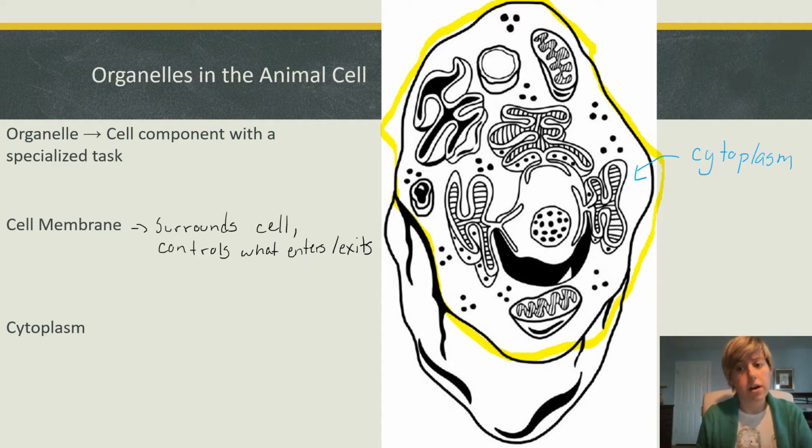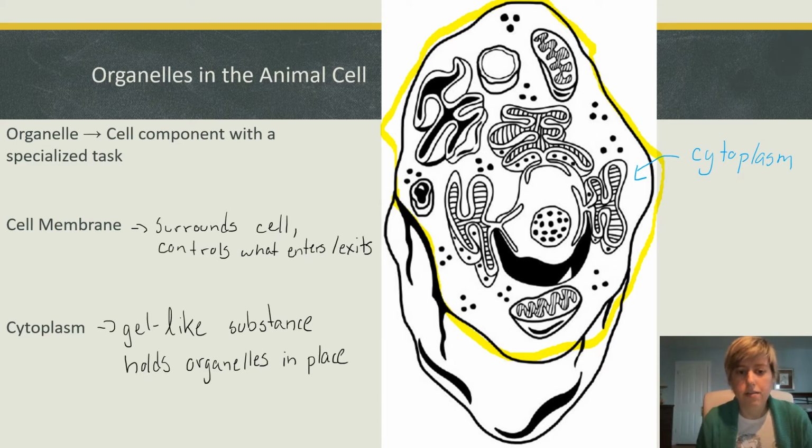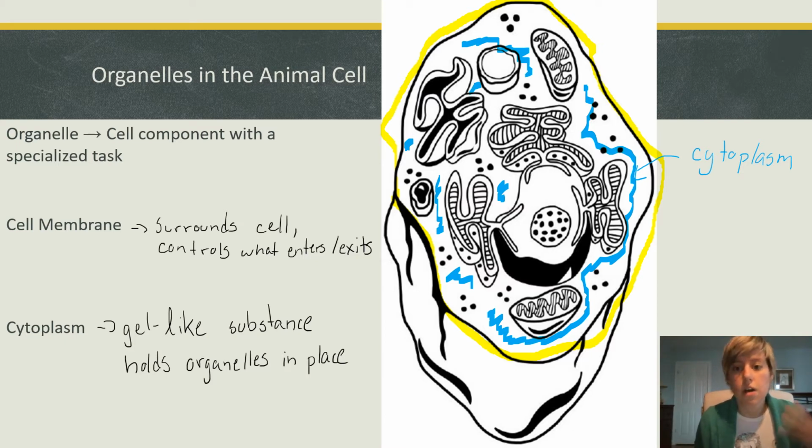Most of it is composed of water and other components, and it holds all of the organelles into place, because without the cytoplasm, the organelles wouldn't have any particular place to adhere to in the cell. And another thing about the cytoplasm is that it allows for all of the reactions that happen in the cell to take place. So if we were to color in our cytoplasm in blue, it would be all of our seemingly empty space. But it's not empty, it's our gel-like structure that holds everything together. Okay, so we're going to move on to our next set of organelles that we find in our animal cell.